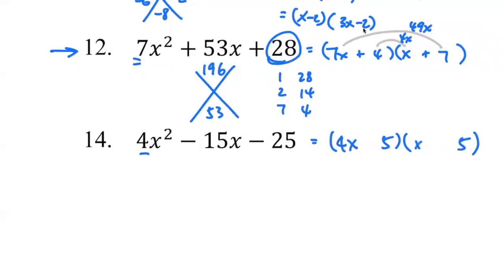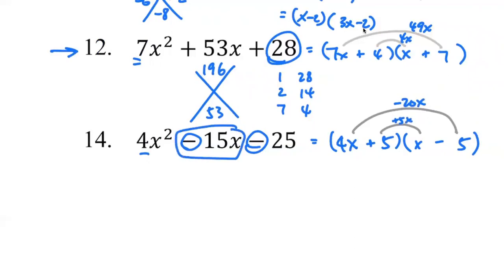Now, this is how my gut tells me that 4x squared, it's not 2 times 2, it's going to be 4x times x. And if you're wondering, how do you know? How do you know the sign as well? Well, I know it's a combination of plus and minus because of the minus and minus right here. And I know that it's going to be 5 and 5 and not 21 and 5 because, again, I'm advancing myself with mental math. This is minus 20x. This is plus 5x. Minus 20x plus 5x, negative 15x.